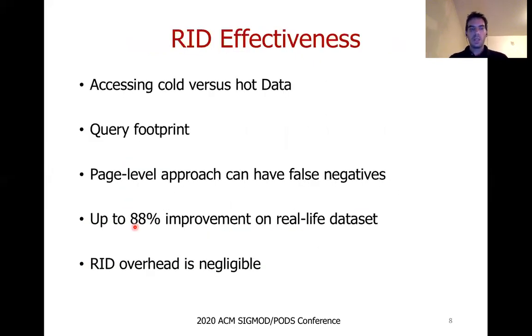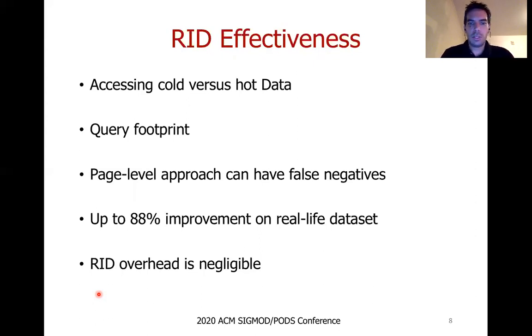To evaluate READ, we want to check how effective it is at eliminating duplicates. There are several factors we are considering here, and one is how hot or cold the data is. Duplicates are common when retrospective computations access infrequently modified data, and in many common workloads, only a small portion of the data is hot and the majority is cold. Another factor is the size of the footprint of the query. READ is especially beneficial with small footprints and especially for point queries.